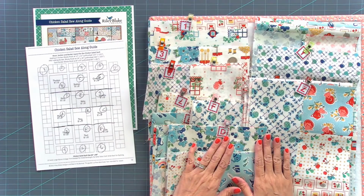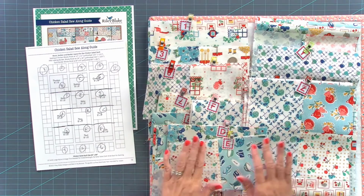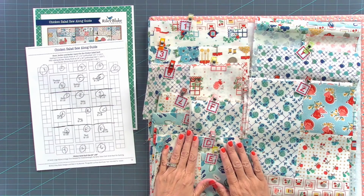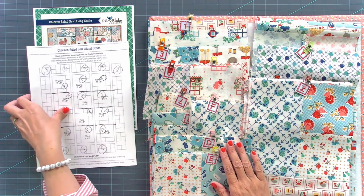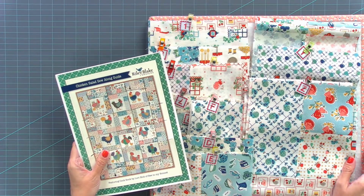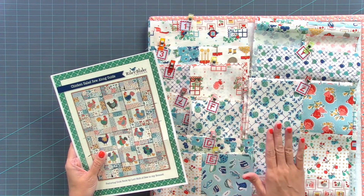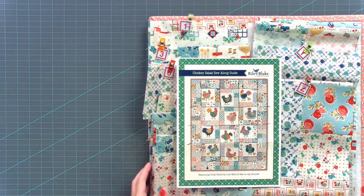Now next week I won't be here because I am going to Atlanta with my daughter, and she's going to be competing in a dance competition in Atlanta. But I will show on social media my block too. I am going to replicate exactly what Lori does. So there won't be anything original going on with what I do. I'm just going to be using her as an inspiration and following what she does. So you can check out what I do then, and then obviously when I come back and show my sew along progress, you'll see lots more blocks.